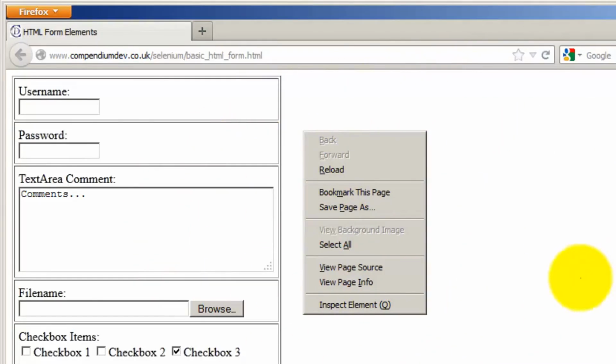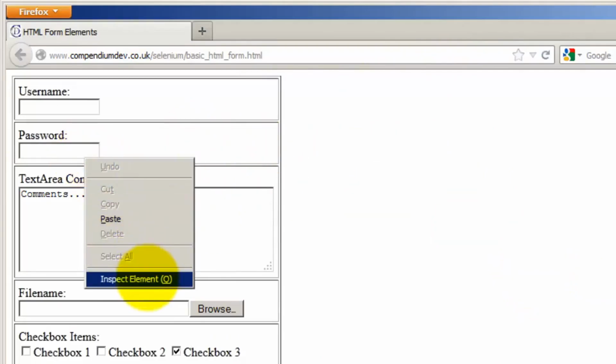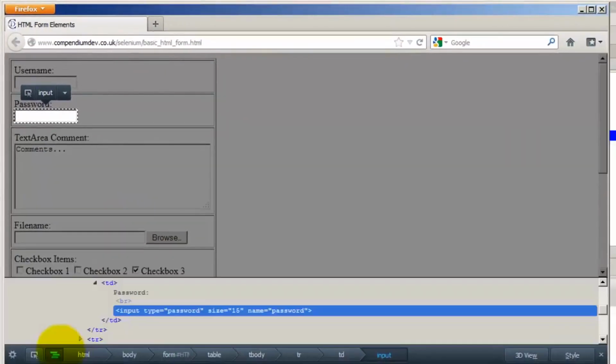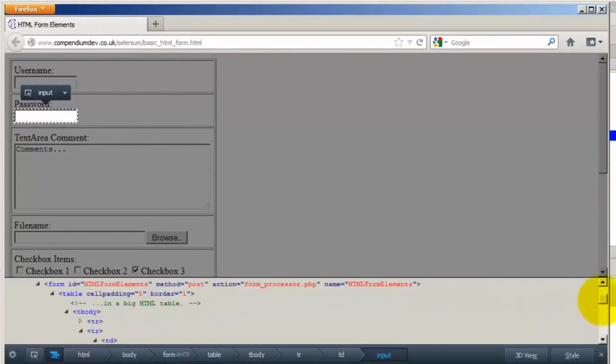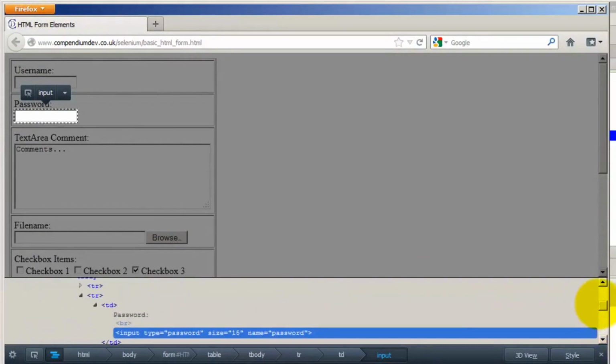So if I'm in the middle of a test and I want to debug, I've got the built-in inspect element now, which is great. We never had that for a long time. It was very hard to debug. This may give you enough information. This may be more than enough when you're debugging tests.